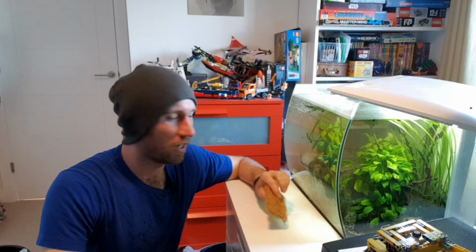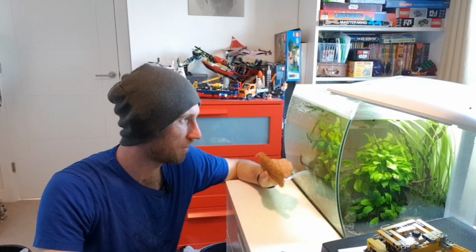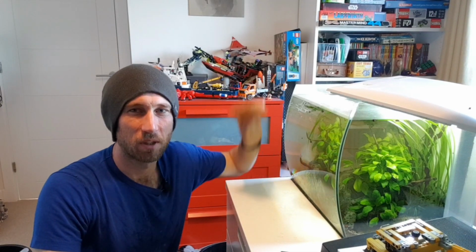So what I'm going to do now is go around the glass, clean off all the algae from the glass. There's not too much, so it's not too bad. And then we'll have a look in the back compartment, which is the filter.